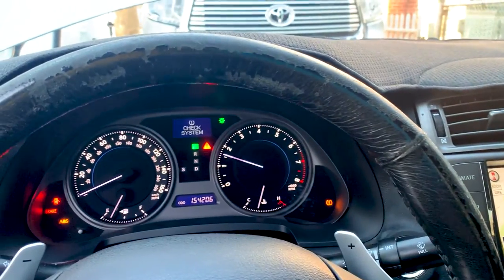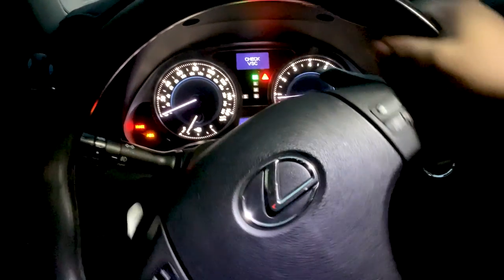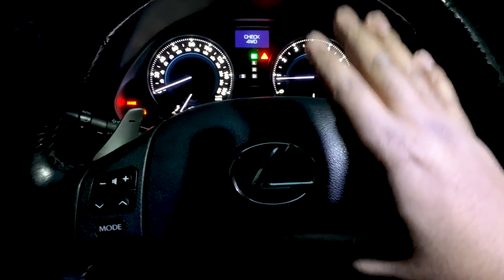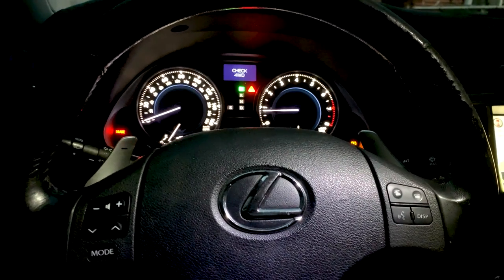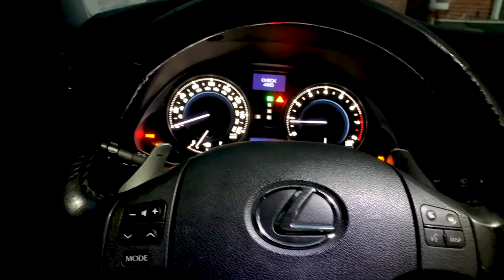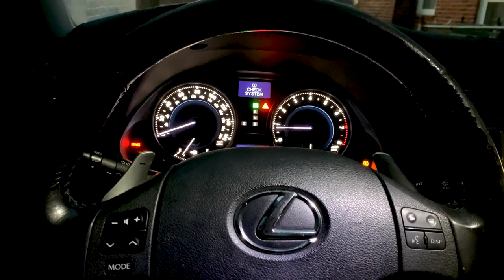But runs good, purrs like a kitten. Drove the car around. She drives good as usual because she's a Toyota. Even though she's got that Lexus badge there, she is a Toyota inside. So I wasn't really expecting any issues per se, because when you have a Toyota vehicle, you can park your car, let it hibernate throughout the winter, and then come back, charge up the battery, and boom, it works perfectly fine.